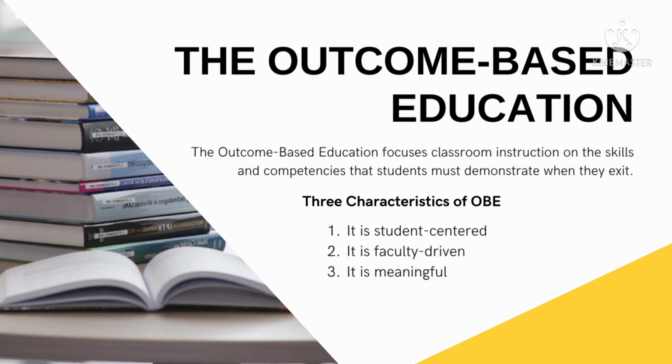OBE has three characteristics. First, it is student-centered, where it centralizes the learning process for the learners by specifying the learning outcomes solely for the learners. Second, it is faculty-driven, in a way that it encourages faculty responsibility for teaching, assessing program outcomes, and motivating participation from the students. Third, it is meaningful. It provides data to guide teachers in making valid and continuing improvements in instruction and assessment activities. When we talk about outcomes, it means that it is the result of doing or learning in the process.